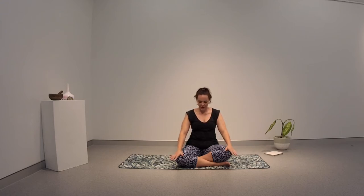Then we're going to inhale, sitting up nice and tall again. We're going to exhale, draw our navel in towards our spine. So bringing our core in, switching our Uddiyana Bandha on. We're going to come into a seated cat-cow. So again, this is the same whether you're on a chair or on the mat. The hands are on the knees and we inhale, lifting our chest, lifting our gaze, the shoulders are back, so there's space across our heart center here.